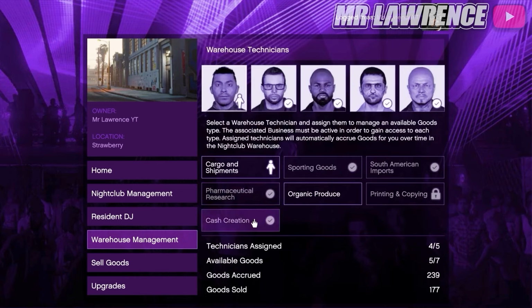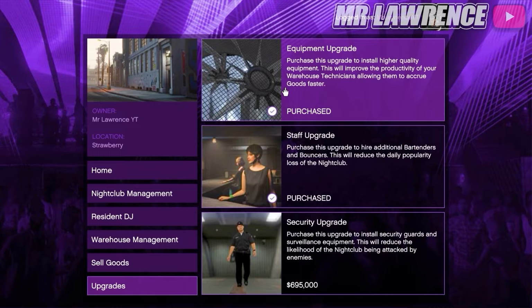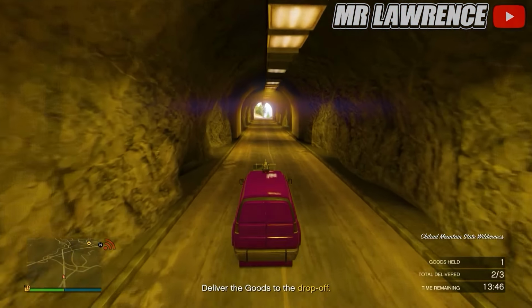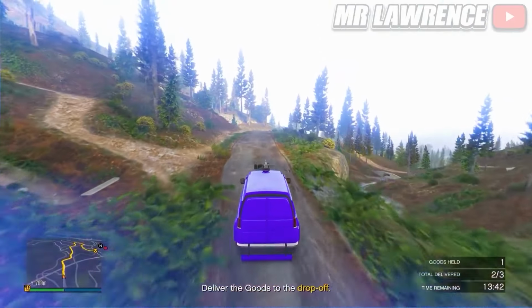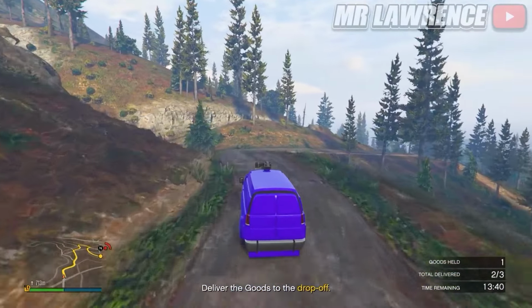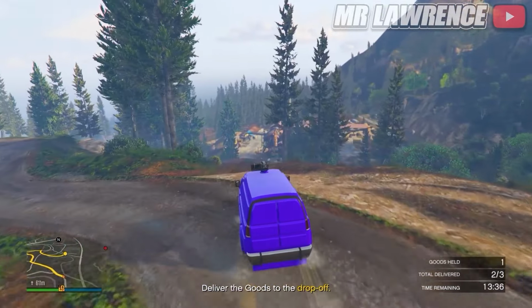If you assign a technician to each one of those products and make sure that you have the equipment upgrade, you will earn about $50,000 total in warehouse stock each hour. Now the best part of the warehouse is that once you have done that and set it up, you don't have to do anything else except for the final sell mission whenever you decide to sell. All you have to do once you assign those technicians to those products is to just be in a session.